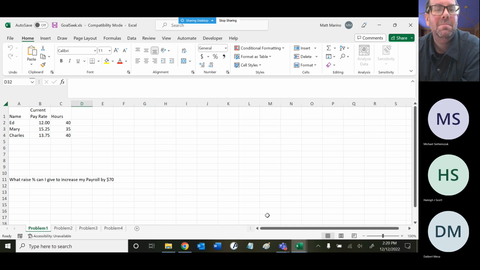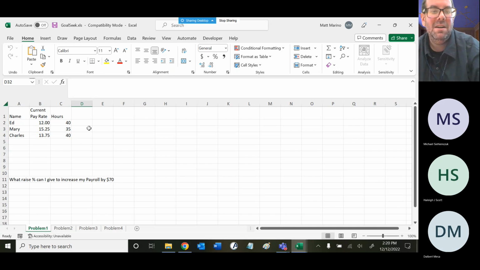How do I calculate pay? JJ? Just our pay. We have two columns that help us calculate our pay. What do we do? Do we multiply Ed by 40? No? What do we multiply? Gabby?